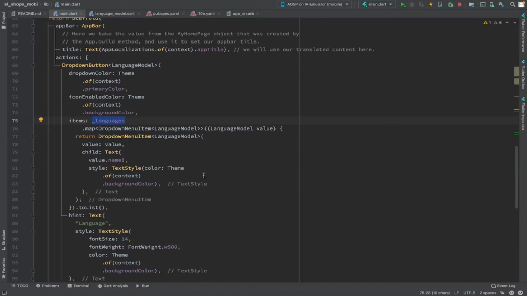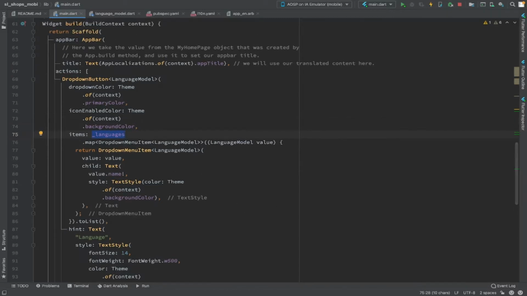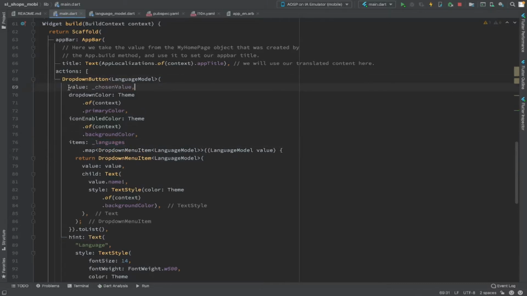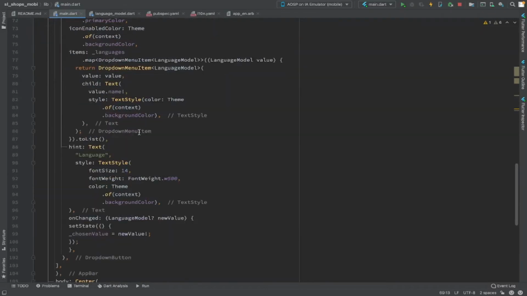The chosen value I will put later in the value element. What I mean is we have to show the chosen value every time; it should not be something like please select language. I will come back to it later, but for the time being, as it is, we will go ahead.